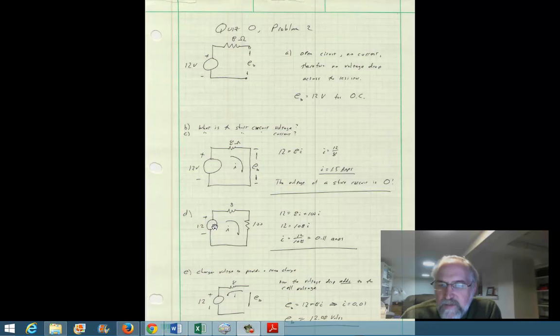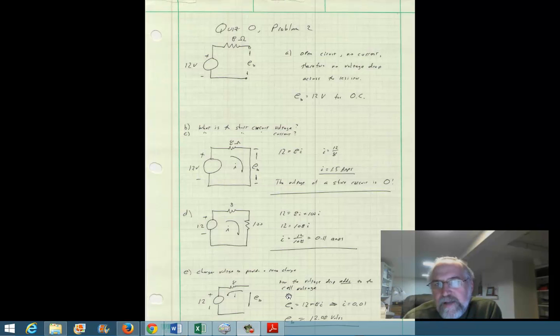Here's the diagram. There's our 12 volt ideal source, our 8 ohm internal resistance, and our 100 ohm load. Basically, these add up. 2 resistances in series just become 108. But here I used Kirchhoff's voltage law, 12 volts on this side of the equation, positive. Then on the other side, there's an 8 times I voltage drop across this resistor, and a 100 times I voltage drop across this resistor. The sum of the voltage drops has to equal the voltage gain. So we have 12 equals 108 I, so I equals 0.11 amps. Not many people got that one right, because I didn't set it up right.